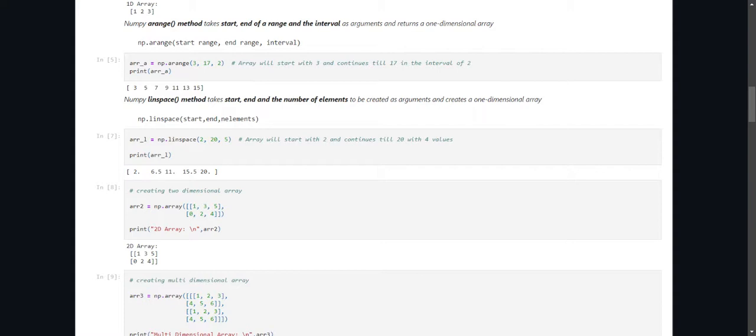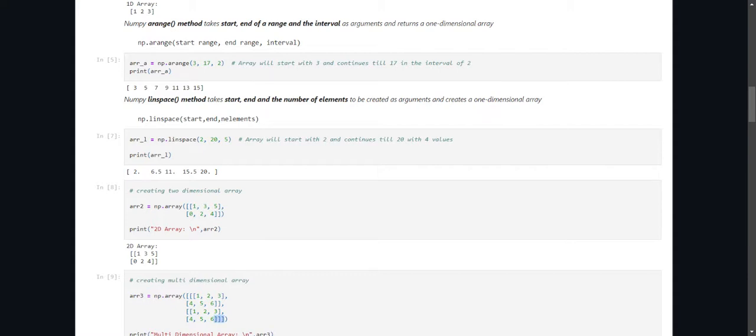You check the starting brackets: there are two brackets, and at the ending, two brackets again, so it means it's a two-dimensional array. When it starts with one bracket here and one bracket here, that means it's a 1D array. And if it's three brackets here and three brackets here, it means a 3D array.